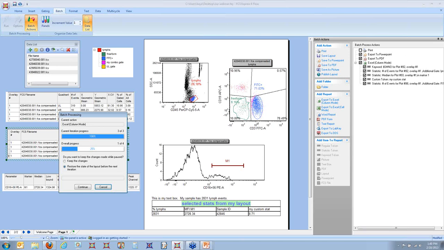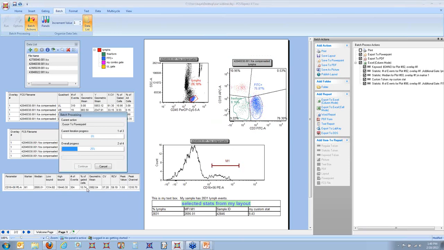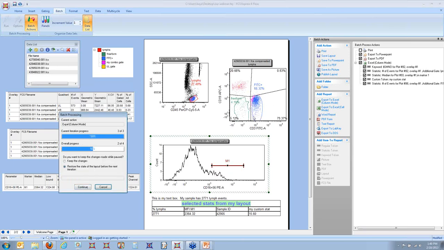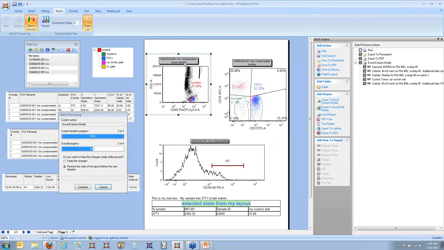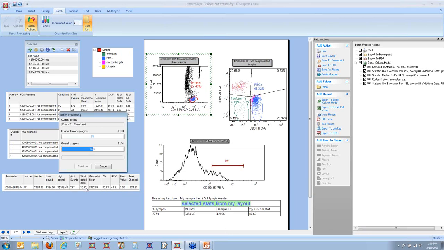So right now we've done all these exports for our first sample, and now we've advanced to our second sample. So maybe I want to change this quadrant a little bit. Maybe I want to move this gate. I could even move the marker. Let's hit next. So now we're on the third sample in our layout, okay? And so you can even make more profound changes if you want to. Perhaps I want to retitle this plot for some reason. Let's add check sample. Maybe I need to make a note to myself to do that. Okay, so you'll see that that appeared there. And let's hit another continue.